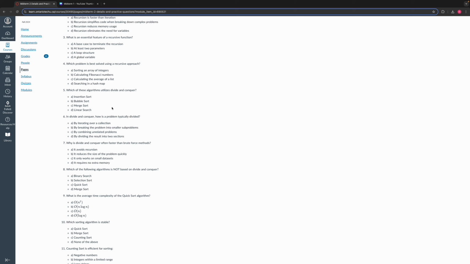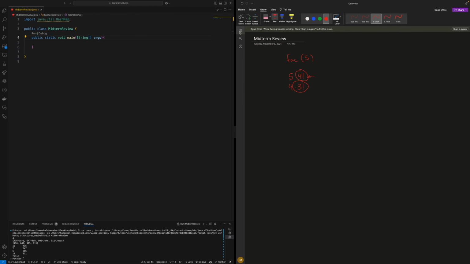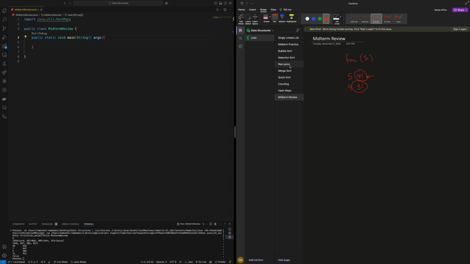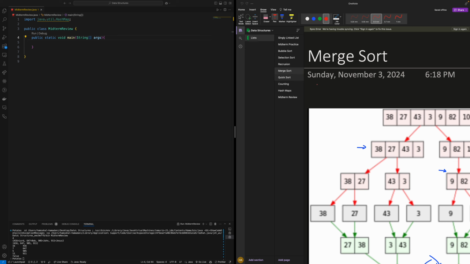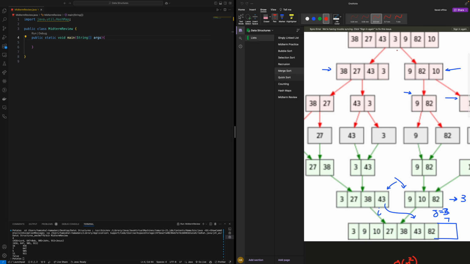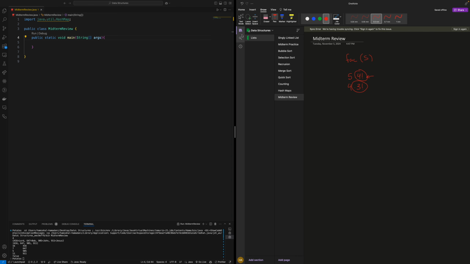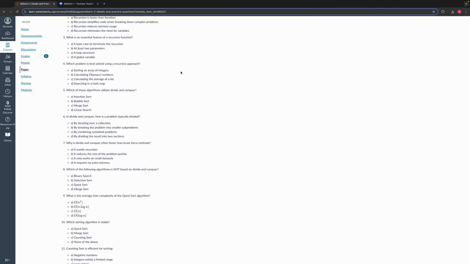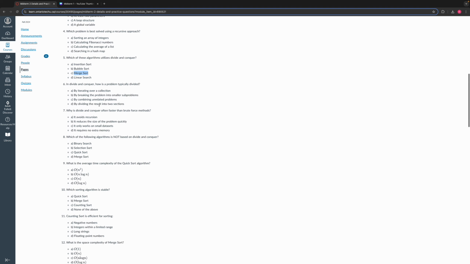If you remember what a merge sort is, it splits the array. So you see divide and conquer. So it's definitely the merge. A linear search, as the name suggests, doesn't split anything. It's like a for loop, searching one element at a time. So this is definitely a divide and conquer.